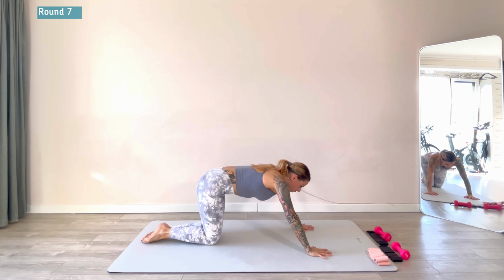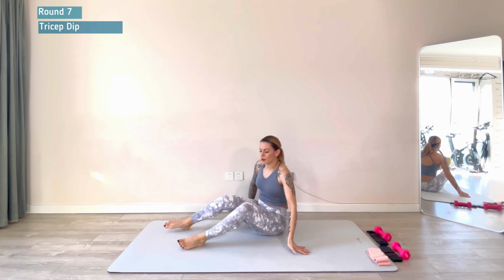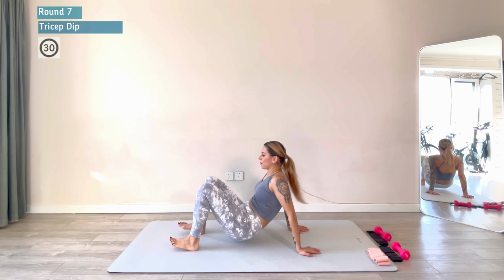Excellent. Number 2, let's go for dips. These are easier if you do them with a chair or holding your sofa. Prepare and work.